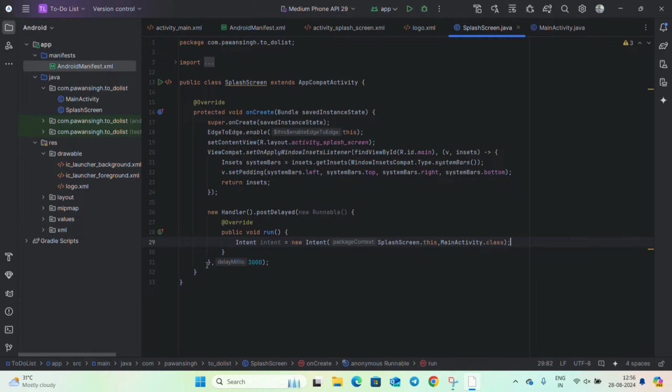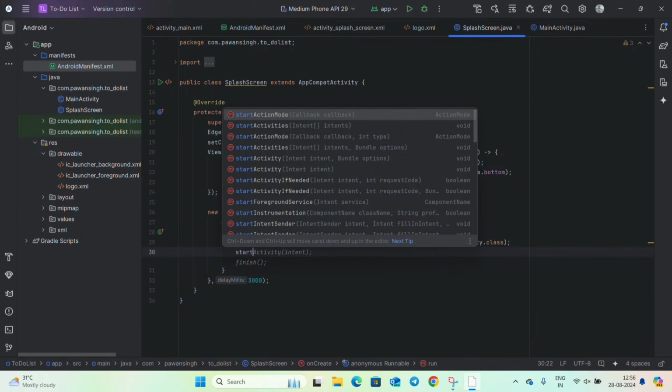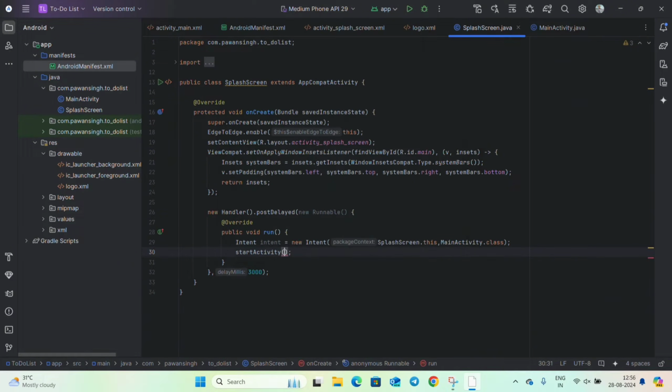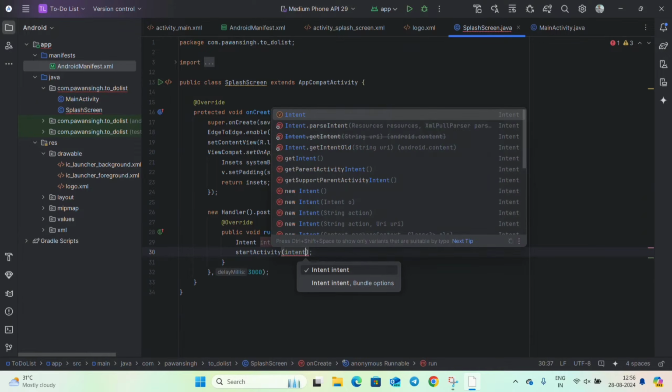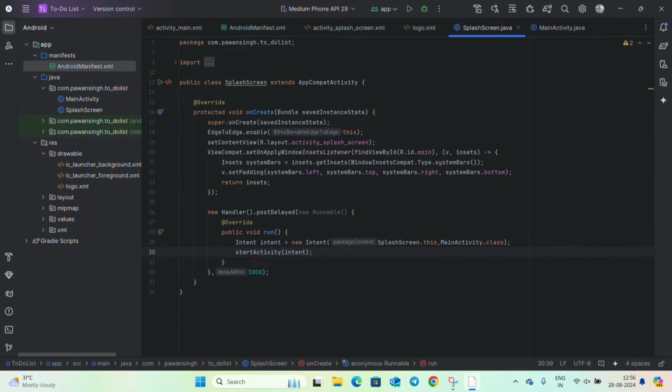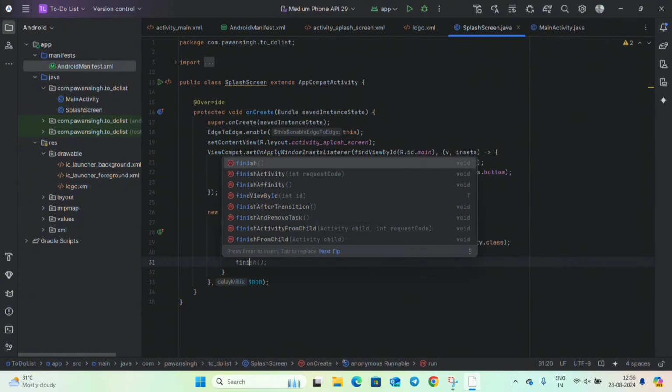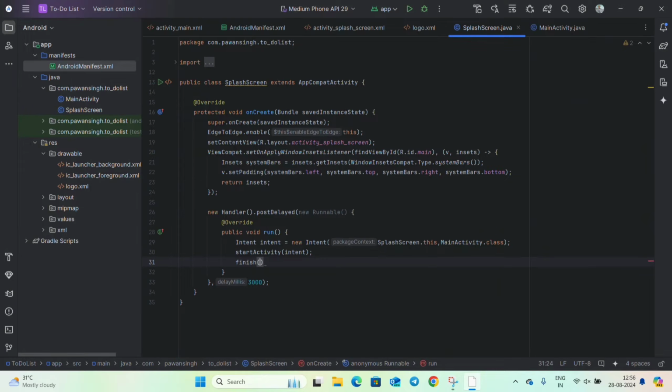And now to start this intent, write below it startActivity and pass here intent. And after doing this, we will finish this activity from the stack. So write finish here. So our activity work is also done.